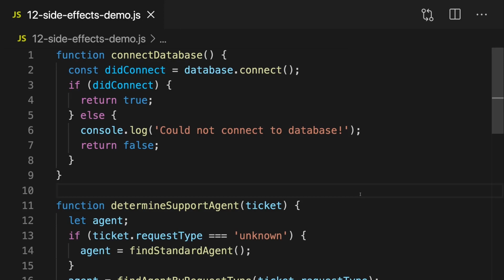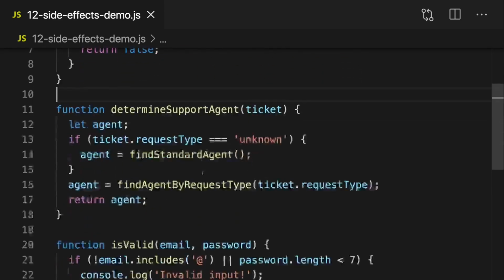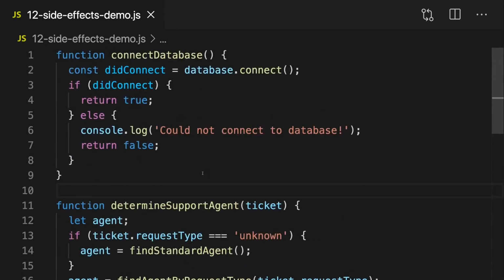Now we learned about side effects and pure functions. Let's now have a look at a couple of examples so that you really get a feeling for what a side effect is and how you could mitigate it. So here's a code file, which you, as always, find attached. This code file contains 3 example functions. Now, as with so many code files, you won't be able to really execute this file. It's not doing anything. It just has a couple of example code snippets.